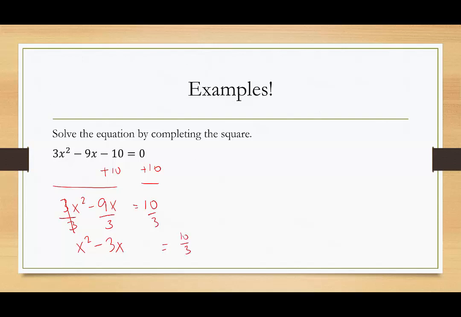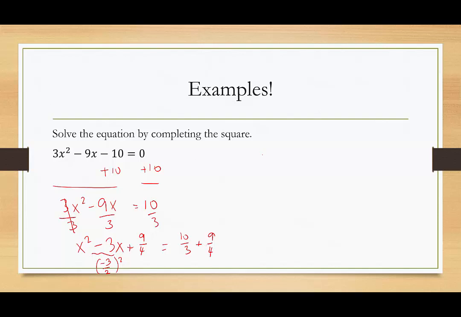Okay, so now we're ready to complete the square. We have 2/3 of a perfect square trinomial, x squared minus 3x. What's the third third? We're going to take this middle piece, -3, divide it in half, and then square it. When we square -3 over 2, we're going to end up with 9 over 4. So that's what we need to add to both sides. We need to add 9 over 4 to both sides.